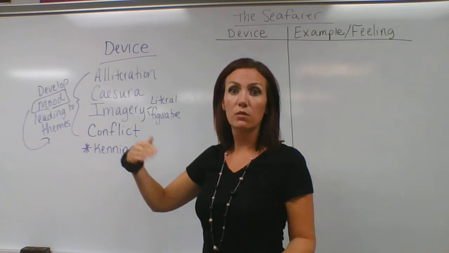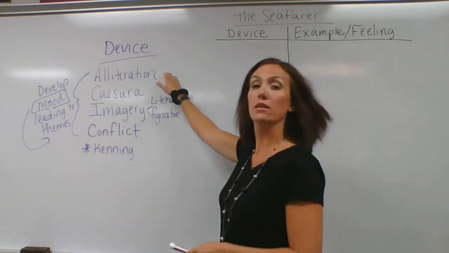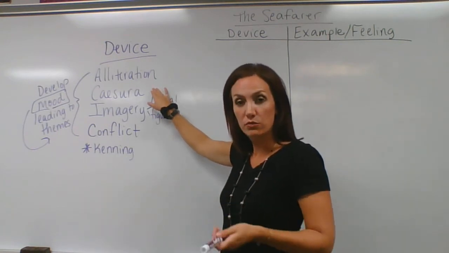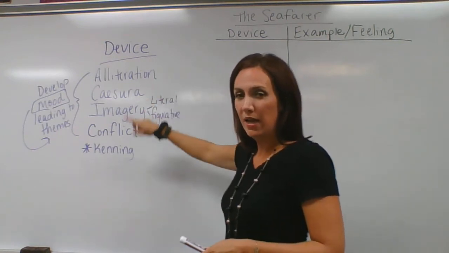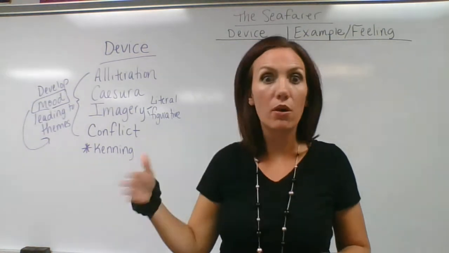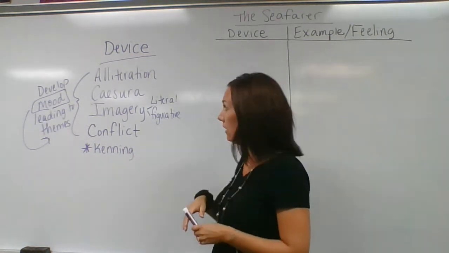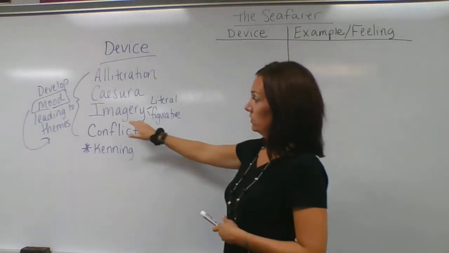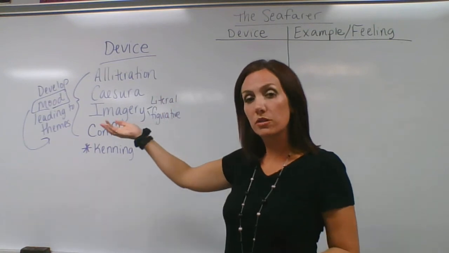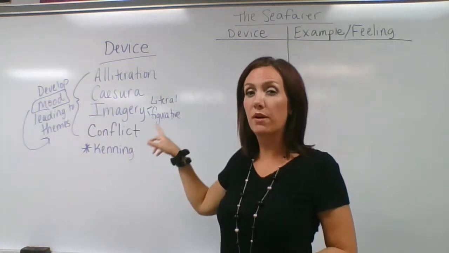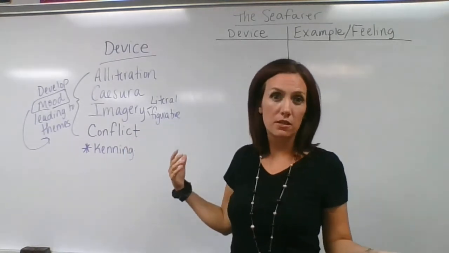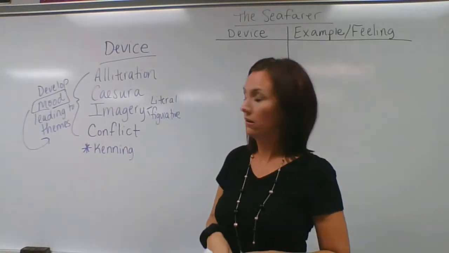The devices that we're going to look at include alliteration, which is that sound device, caesura, which is that new term of taking a pause. I threw kenning down here a little bit because it's a little bit difficult in this assignment, although it will get easier. This one is kind of tricky. And then we will talk about imagery. Now, there is literal imagery, like literal description of something that truly is happening. And then we also have figurative imagery that plays a role as well, so like something that is not real or metaphorically speaking.